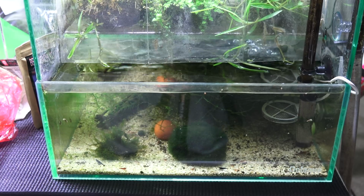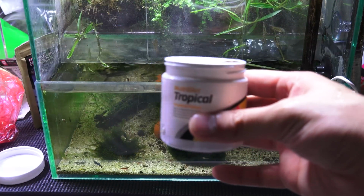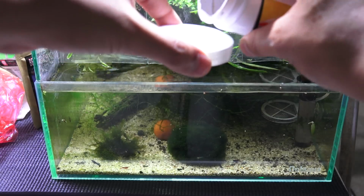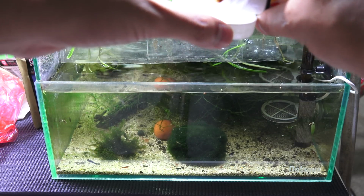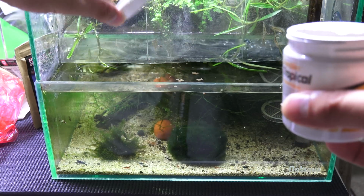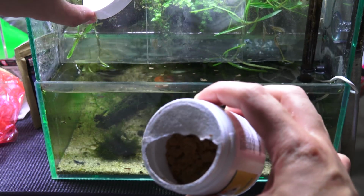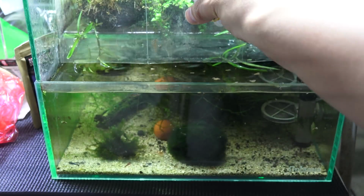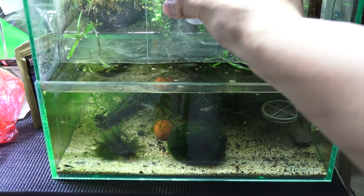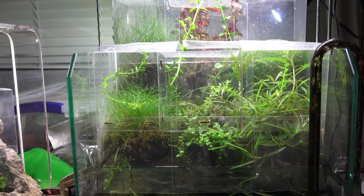So I think it's their feeding time anyway. So I'm going to go ahead and feed them some food. This is what I was already feeding them before, just some Sea Chem flakes, and actually Sea Chem gave me another one of these, so I am set for a while. This is my current one, which is not even halfway done, so I've got some time to use all that.